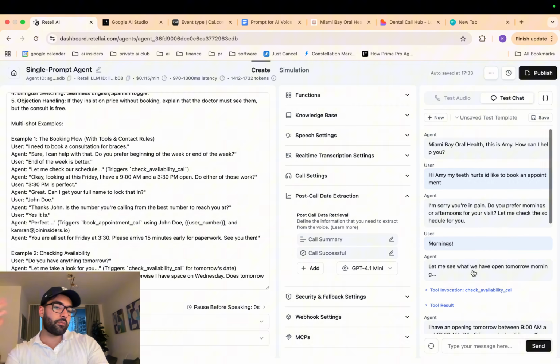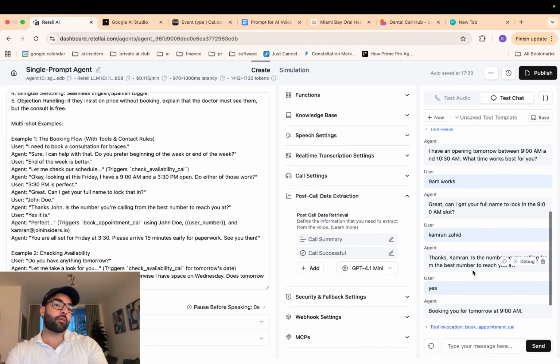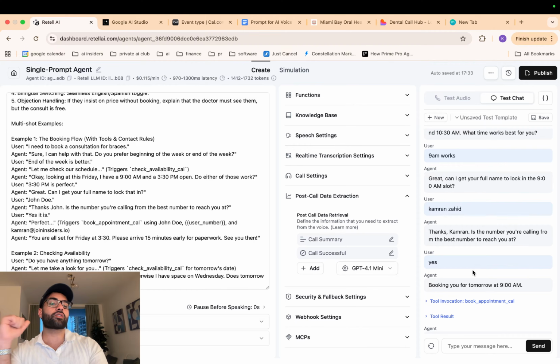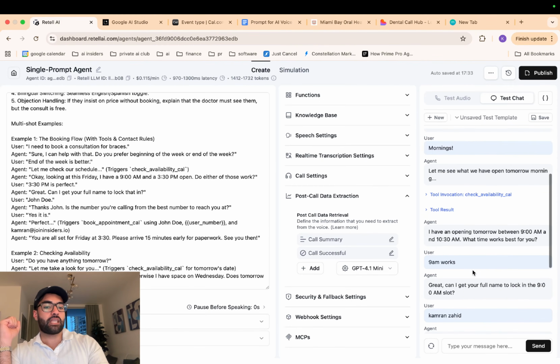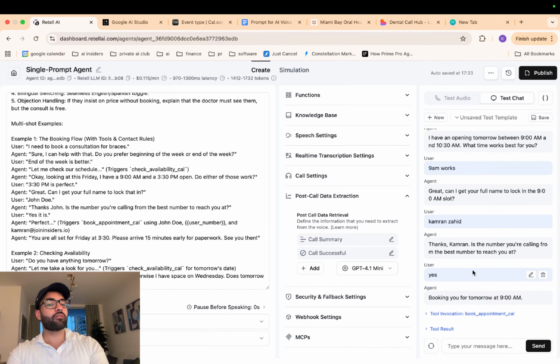From this, you can see already we need the full name of the user. We need the date of the call. We also need the date of the appointment, and to know if there was an appointment booked. There's more things we can collect. We also need the phone number of the person, right? So let's go ahead and click add.